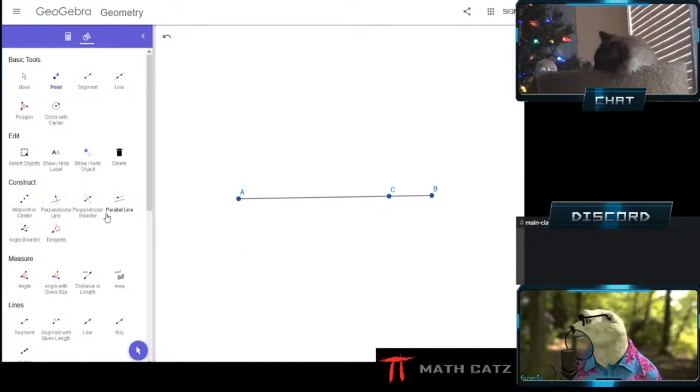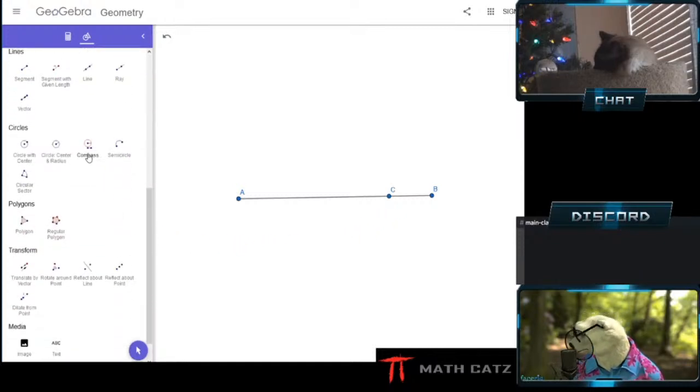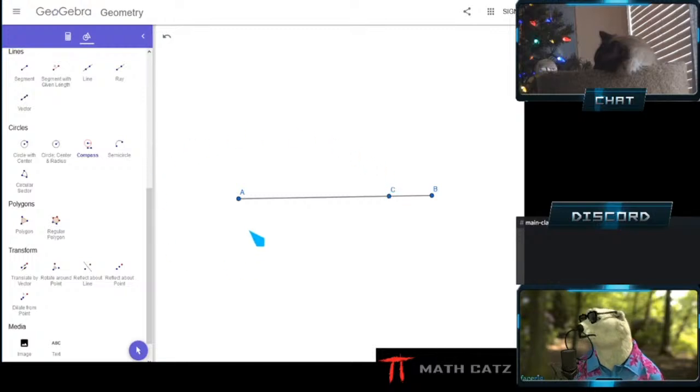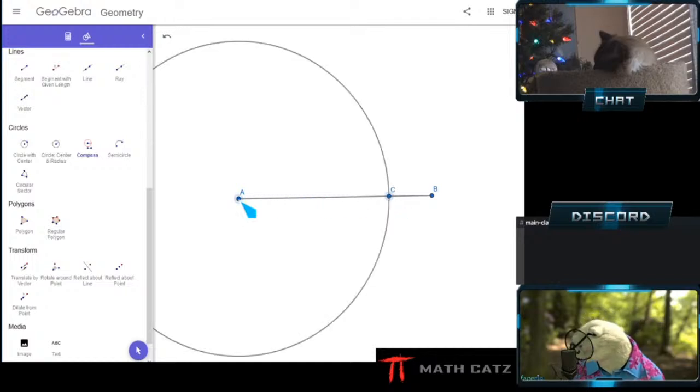Now, I'm going to go to my compass tool. And I'm going to make a circle around A. A is the center. And this new point C is my radius. So I'm going to go from the outside of the circle to the center. There is my circle. Now, I don't care about the left part.